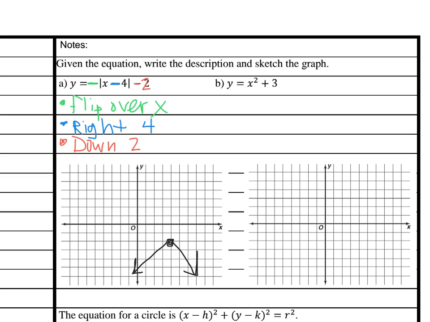For b, we can see that it is a quadratic. It has x squared, and the only transformation that's happening is plus 3, so we know it will go up 3. To sketch our graph of this, normally the vertex of a quadratic parent function would be at 0, 0. This has gone up 3, so starting at 0, we go up 1, 2, 3, which means our vertex is here. Now the transformations took place, so it will still be opening upward. Quadratic is a parabola, which is the U shape. This concludes lesson 8.3b.